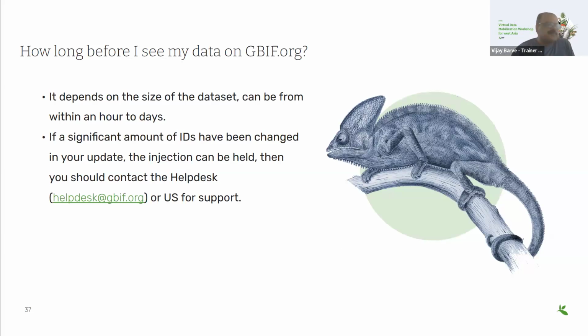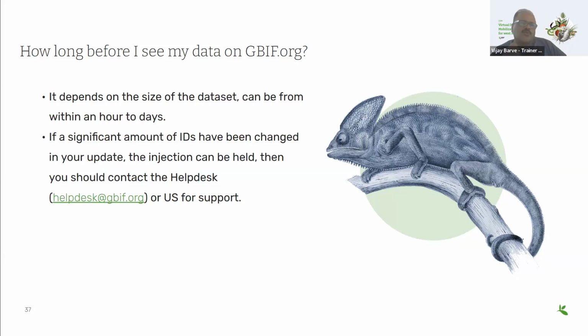Most of the time people ask, okay, how long before I actually see my data set on GBIF once I publish? So once you publish and register, it depends on the size of the data set. It might take about an hour typically, but it depends on a lot of factors.